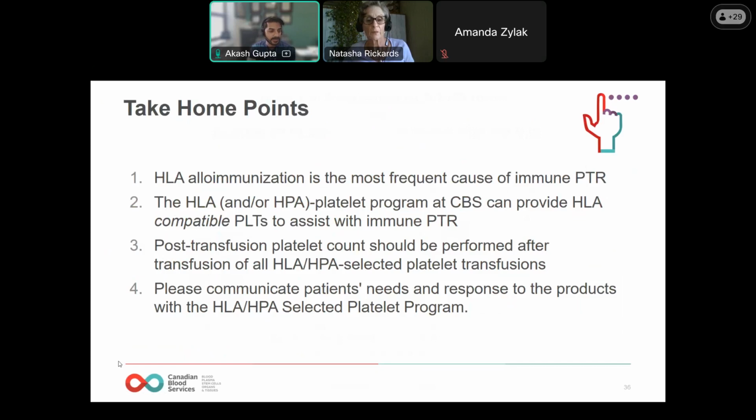And as your patient's needs change, please communicate that with us. As Natasha said, if the needs go up or the needs go down, it's good to let us know, because we do need lead time to book more people to meet those demands. If you wanted platelets this week, today, we probably could not do it. If somebody donated today, it takes 2 to 3 days, so we get something maybe by Friday if we're lucky. So you need that much advance notice, and our team works Monday to Friday, so we're not calling donors on the weekend. It does take a bit of a logistic challenge, and of course across the country, different time zones all play a role in that as well.